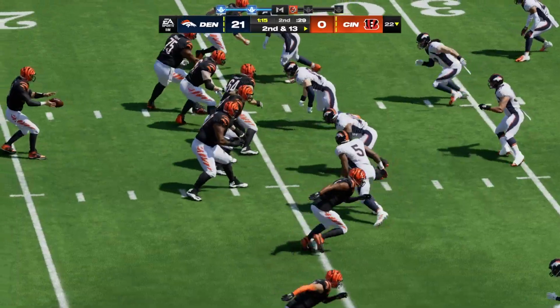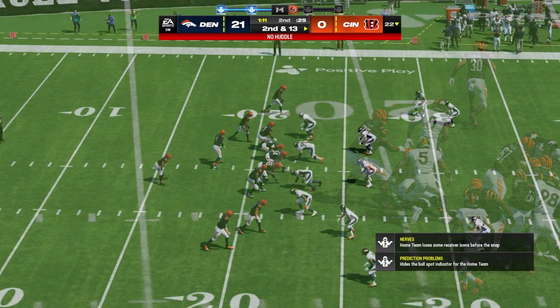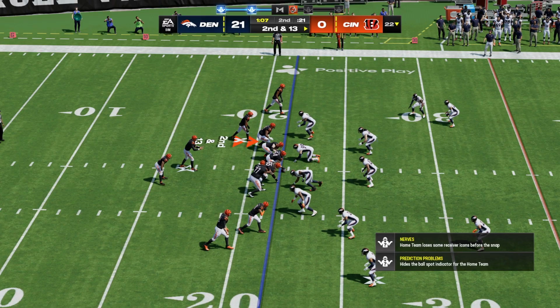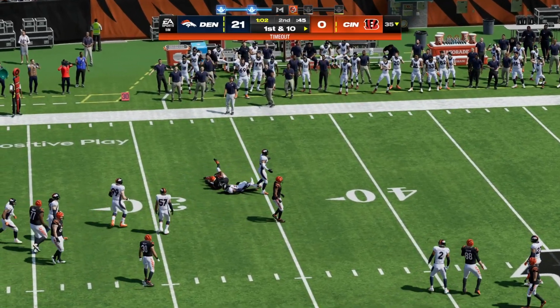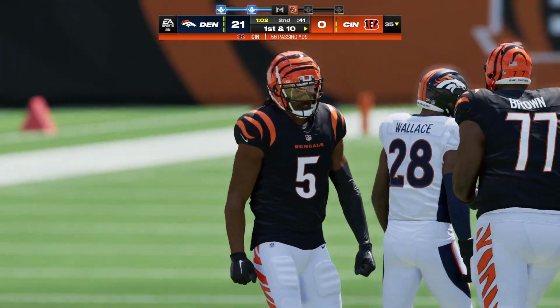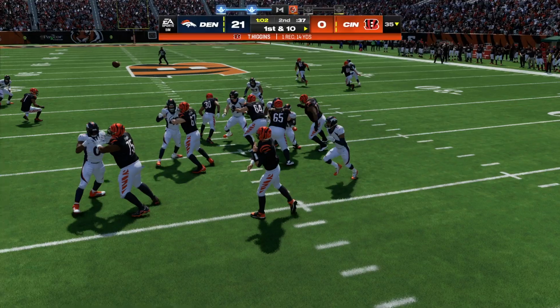3 scores down, not even a halftime yet. They are not getting much generated offensively. They've got to figure it out. It's tough because this defense just seems to be playing with so much confidence right now. They really are. They are on their toes, and they're getting at them. Burrow's throw caught by Higgins. Now the Bengals going to use the first of their timeouts as they'll stop it with just over a minute to go before halftime.